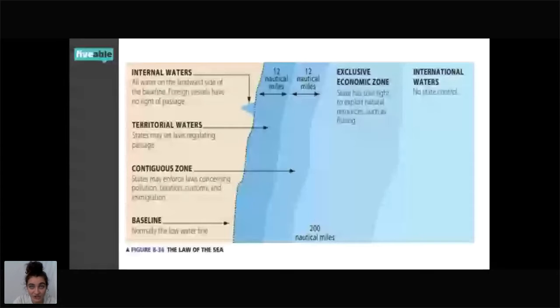So we're talking about things that might contaminate the land and might eventually affect the country and the water of the country, right? In that region, sovereign countries are able to impose laws that regulate pollution, taxation, and immigration, right? Who can enter our country? How can they enter our country? Immigration would be, I think, Turkey, right? Going back to Syrian refugees in Turkey, there are a lot of Syrian refugees that migrate illegally because of the political stuff going on in Syria, migrating illegally to Turkey.